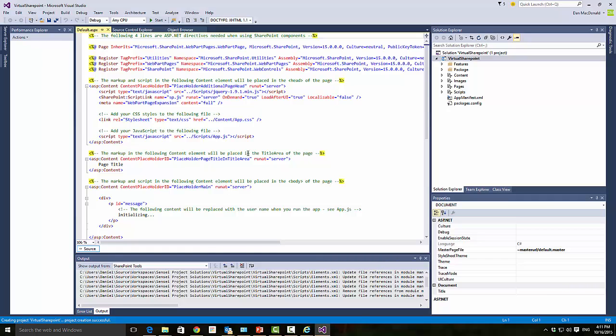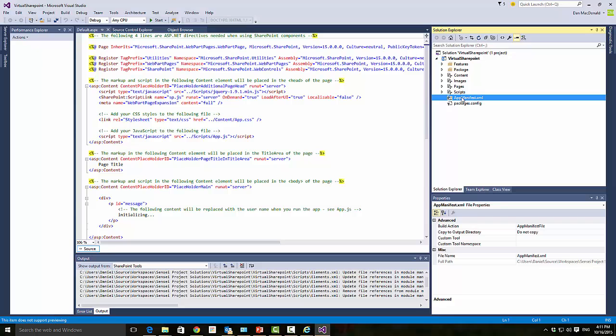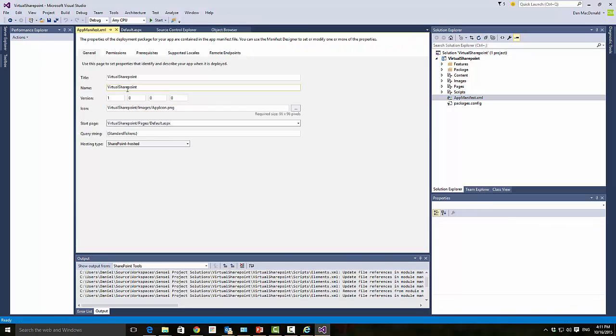And so you see here, it's actually gone and built a web application. And I mentioned earlier about the app manifest file. I can just take a quick peek at what it created there. It basically has a title for your application, a name, and then where that application is located. So this is what goes into the Office store, so it knows where to find your application. But I'm not going to spend too much time on that.